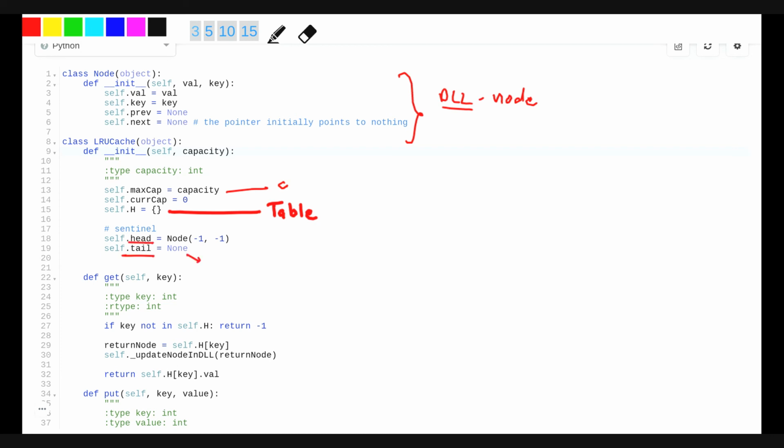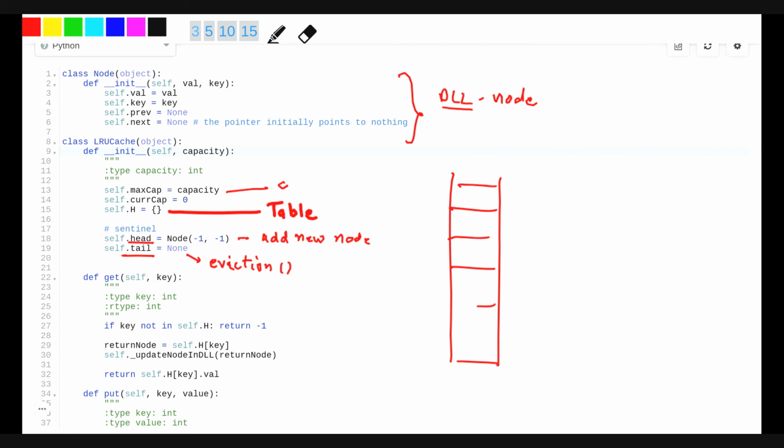The tail pointer is to do eviction, and the head pointer is to add new nodes on top of the doubly linked list. So it still maintains the data structure as such, where the head points to the newest node and the tail points to the oldest node. And all these nodes are doubly linked, so these are connected.